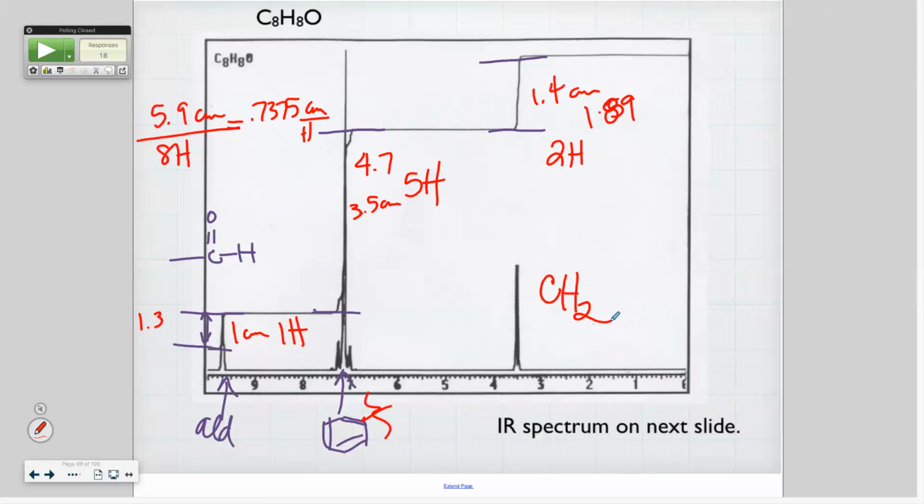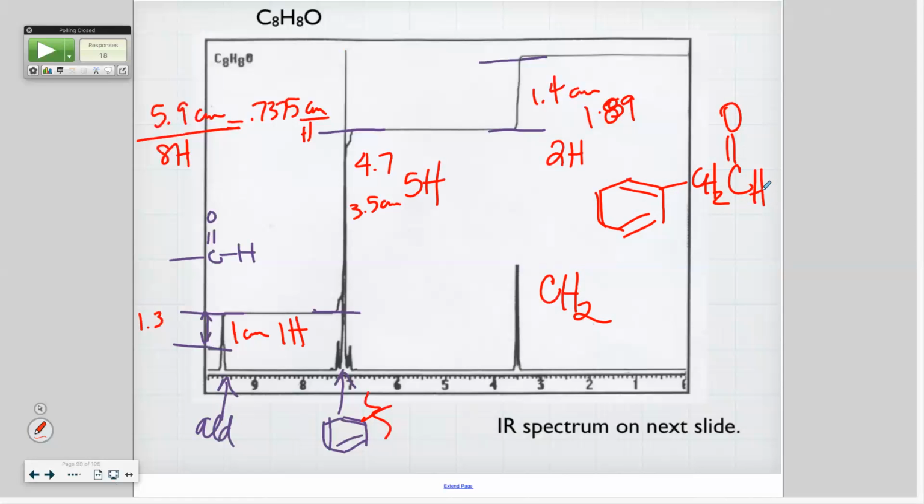What can you tell me about this one over here? It's kind of weird looking too. So what does that tell you? The CH of the aldehyde and the CH2 are next to each other. Remember, the CH of the aldehyde doesn't always split very well. It's weird because of that carbonyl. So how am I going to put these pieces together to come up with the structure? I'm going to have my CH2 attached to the benzene ring, and then the aldehyde.